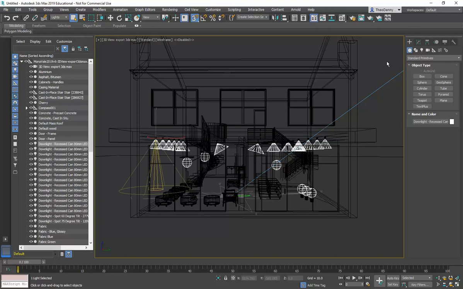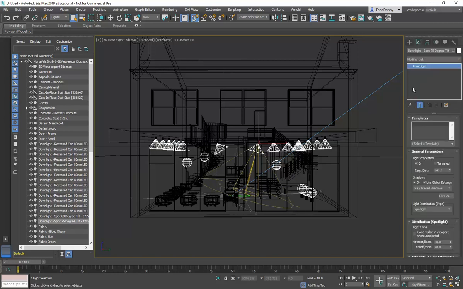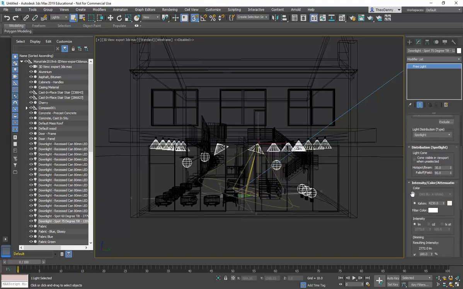But sometimes, particularly if you're trying to do a render where you've got sunlight and artificial light, you'll find that it's very difficult to balance those things because the sunlight will overwhelm all of the artificial lights. Okay, so in 3ds Max you can easily customise all the light settings.